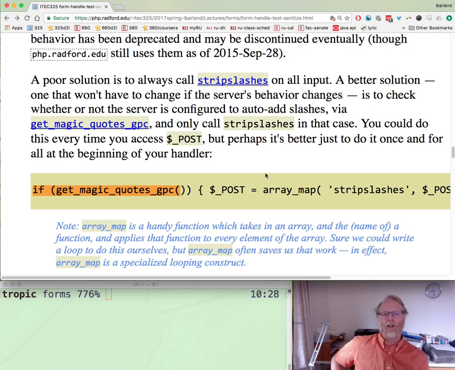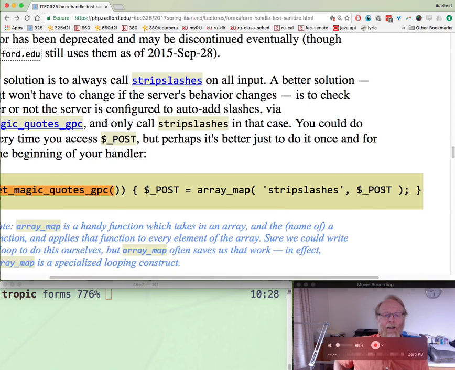Array map is a function where you give it the array that you want to loop over, and you give it the name of the function that you want to have called on every single item. Okay, that's kind of cool. Array map does the loop for you. You don't have to rewrite that loop. It was written once in array map. If you ever have a loop where all you're doing is applying a function to everything in the collection, call array map. This idea of mapping a function over an array or over a list is actually general in many languages. Java 8 has it with its streams library.